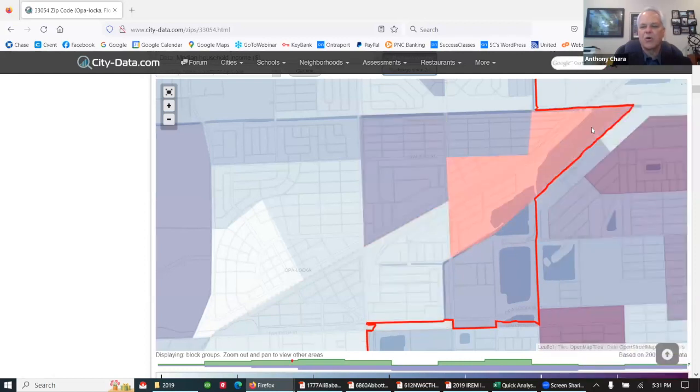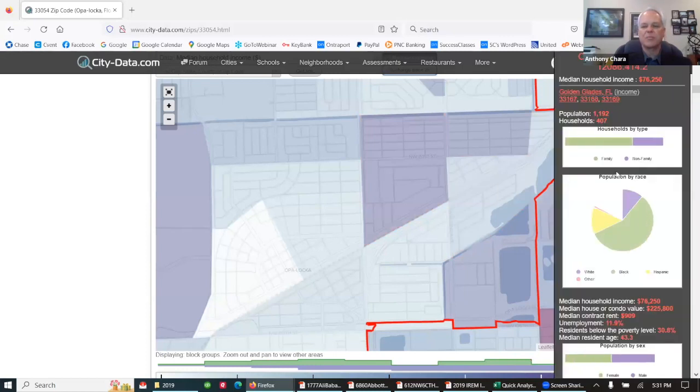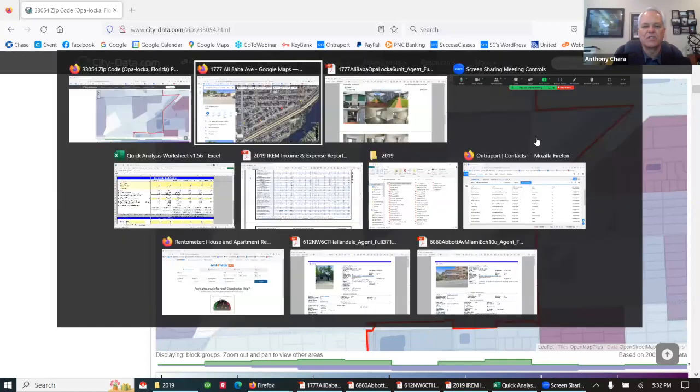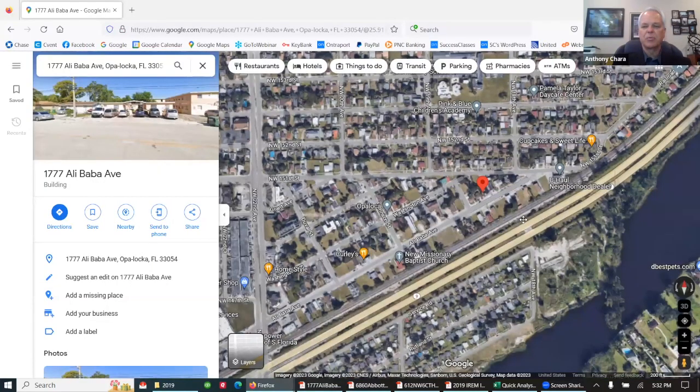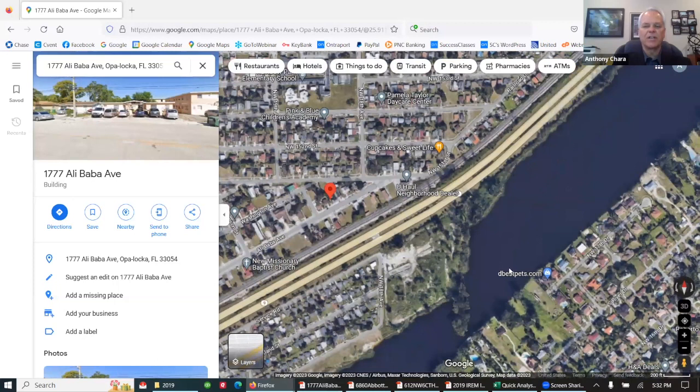I'm not going to go over to this side, because this big highway in the way is a major dividing point between the northwest side and the southeast side. You've heard of areas where they cross the tracks, and things could be fantastic. Look at that, you're at $76,909 for income. Unemployment's actually a little bit higher at 12%. Poverty level is still bad. Sometimes you cross one of these main barriers, like this main highway right here, and you get a completely different read on everything on the other side.